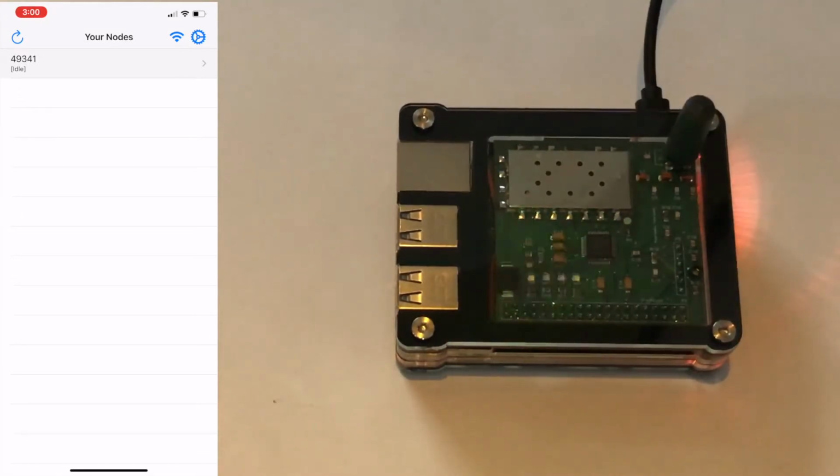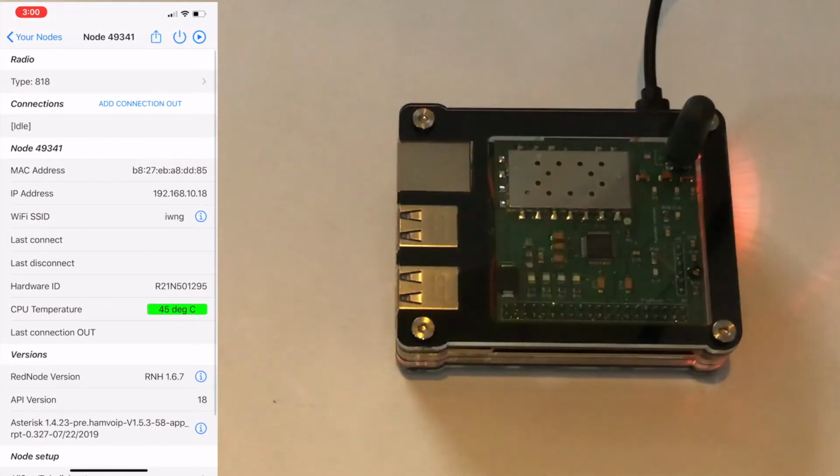So we're going to tap on 49341 here, and we'll go into the node detail screen, and you can see that we've got a selection of information and other activities that we can carry out with the node. We'll go into those in different sequences, but at this instance I just wanted to point out 2 things. You can see about 1/3 of the way down the screen is the MAC address. That's the physical hardware address of the Wi-Fi adapter that's in the Raspberry Pi. That's useful sometimes if you're configuring a firewall and you want to specify DHCP lockdown to specific MAC addresses.